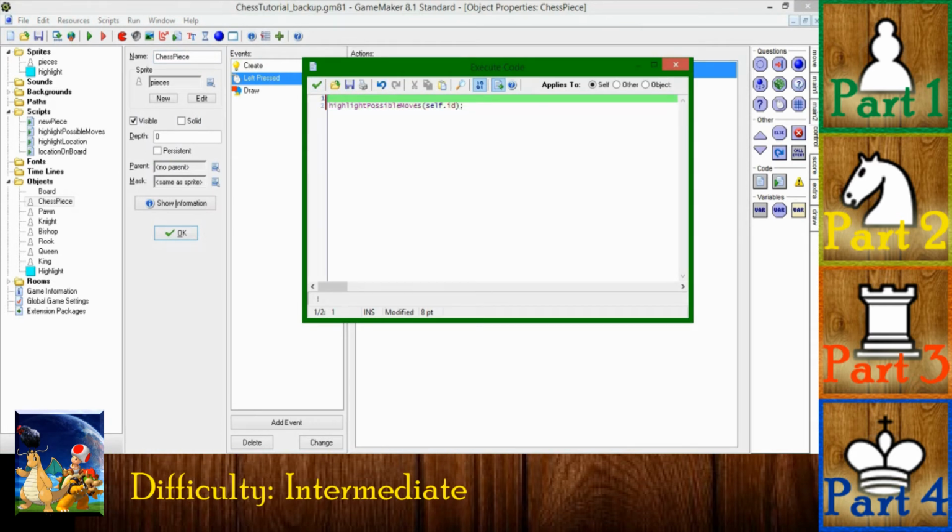So we can just say, given our knowledge of how this game works, if instance number is more than 0 of those highlight objects, and that's parentheses, then if the owner of the object is equal to this piece right here that got clicked on, then we're just going to deselect that piece by deleting all the highlight objects.